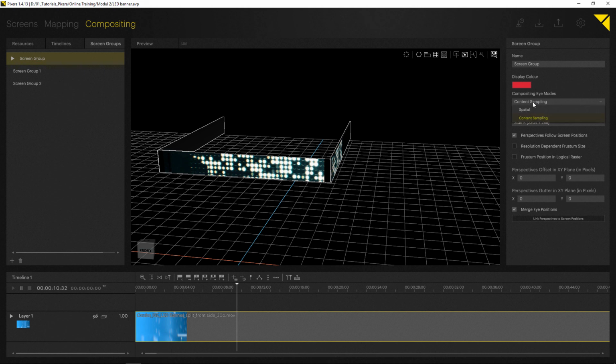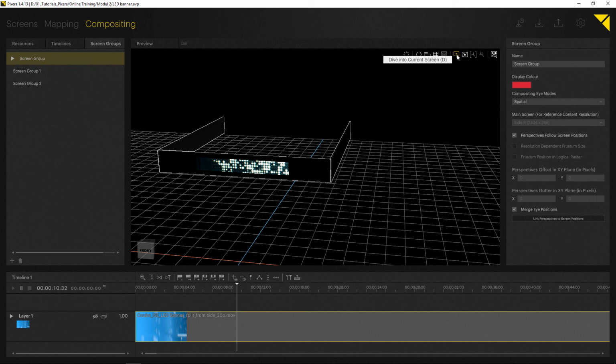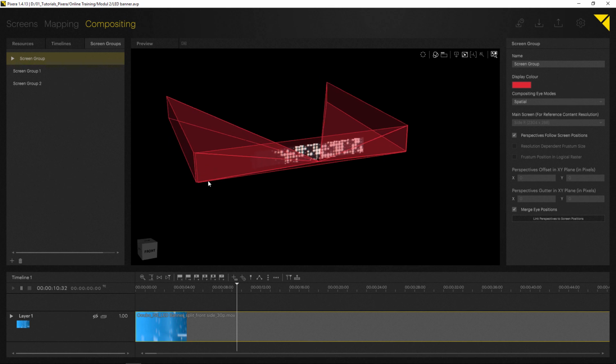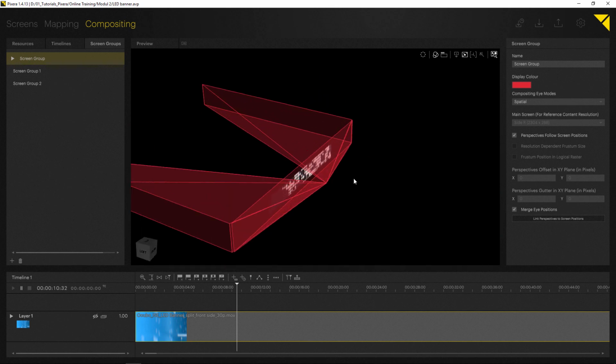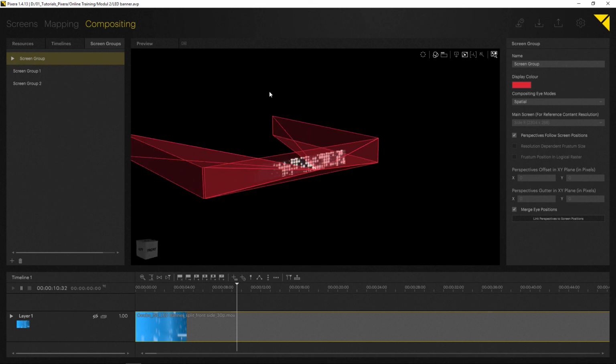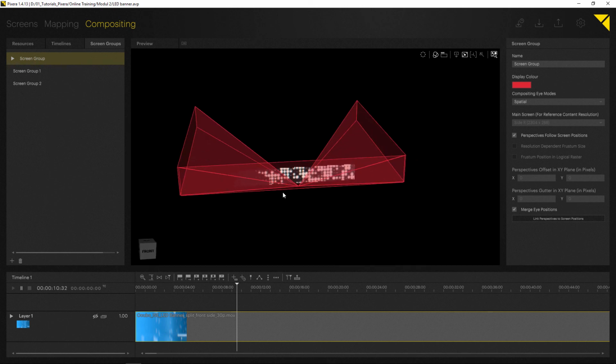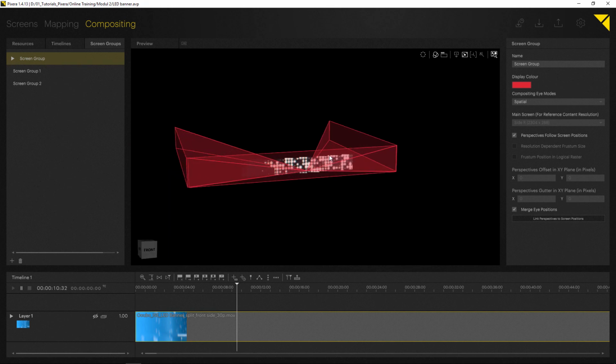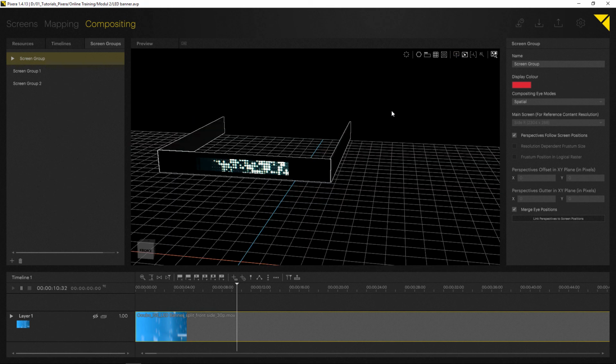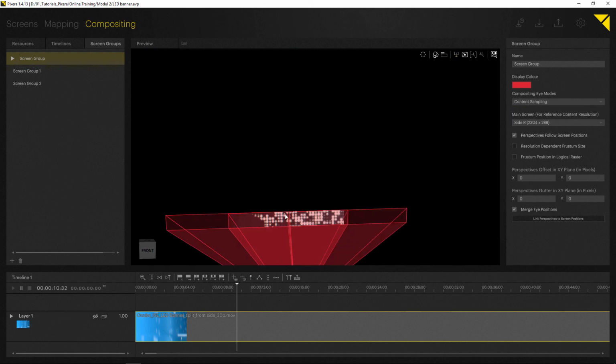And then there is the spatial mode, which will basically rebuild what you see here in the outer compositing. So it will always mimic the actual 3D world's positioning. If we dive in, as you can see, our perspectives all of a sudden are positioned completely in 3D, and this would allow me complete 3D content workflows. Depending on the setup, that's not what you want to do, because you still want to be able to shift your content precisely from left to right to get content going around your banner. So let's go back to content sampling again, and let's take a look in here.